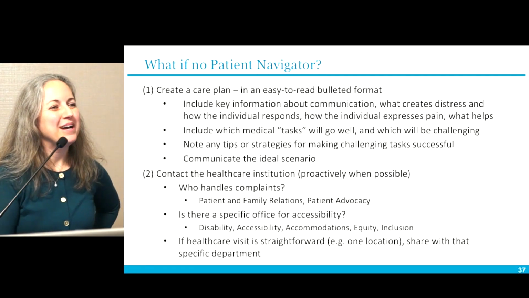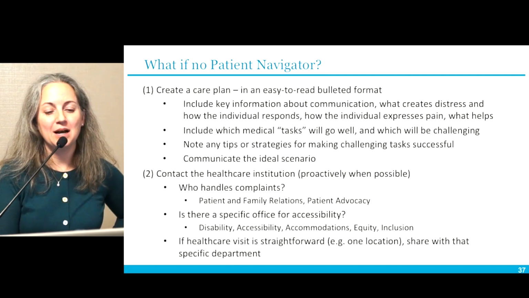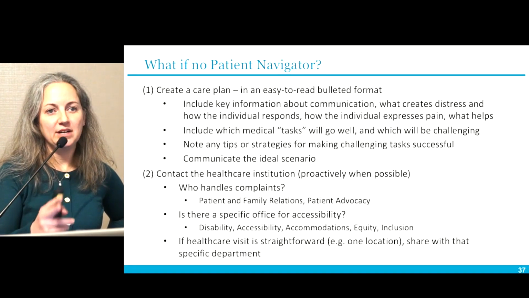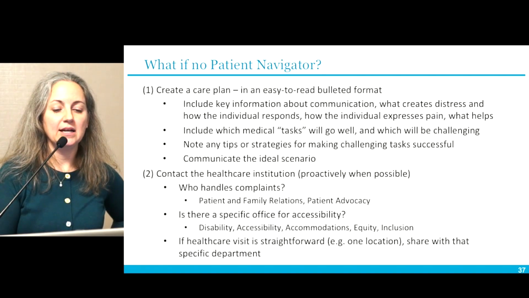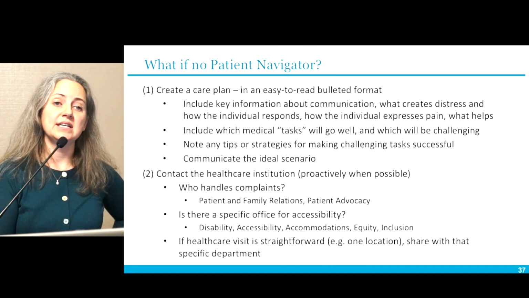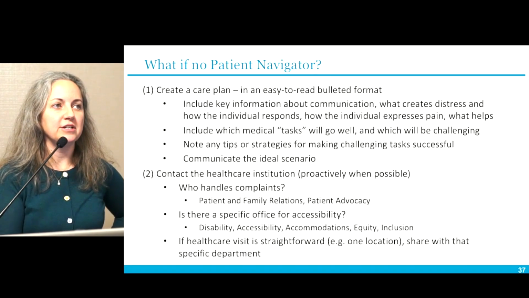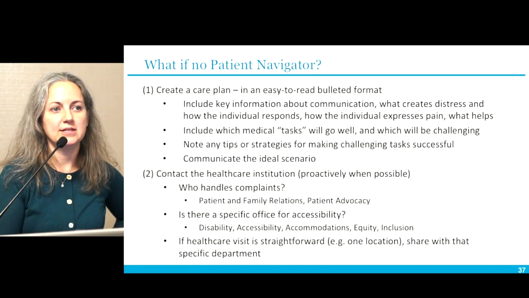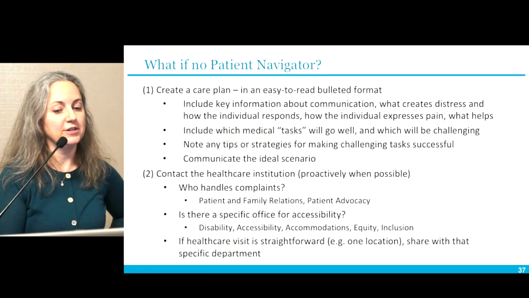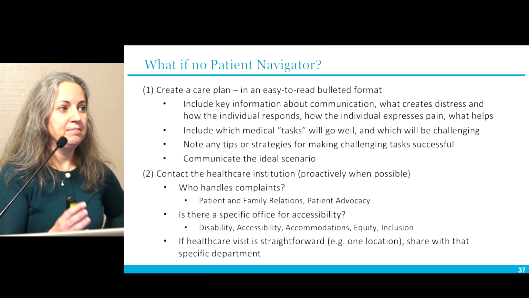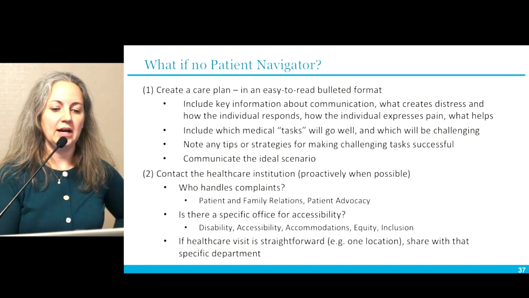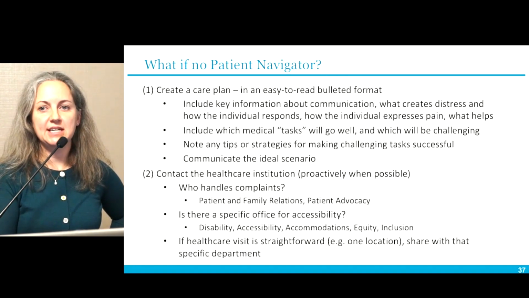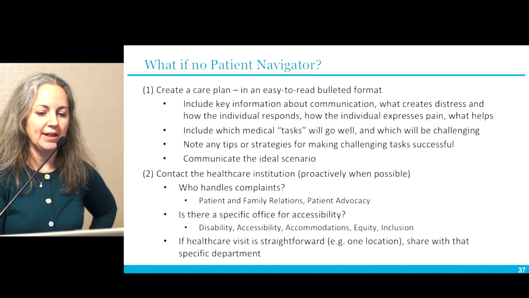What do you do? I've had this come up a number of times, but recently I had a wife and husband in Florida. The husband is on the spectrum, and he's a scientist at baseline, but he had a medical issue come up and then he had a really difficult time in the hospital. His wife found the Asperger Autism Network out of Massachusetts, and they referred it to me. So I sent my care plan to them. They filled it out. I went on the hospital system's website down in Florida and figured out, okay, this is the department you should take the care plan to. It was the Patient and Family Relations Department.